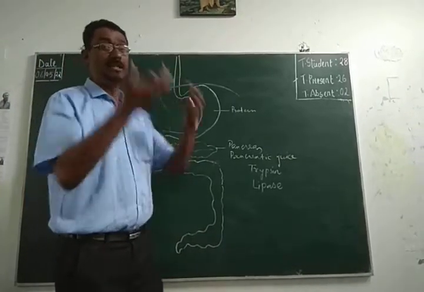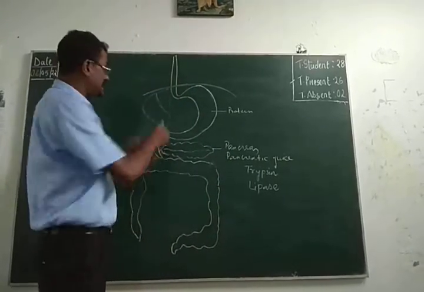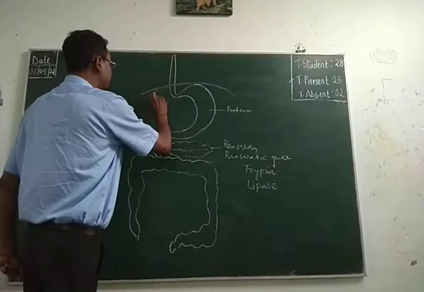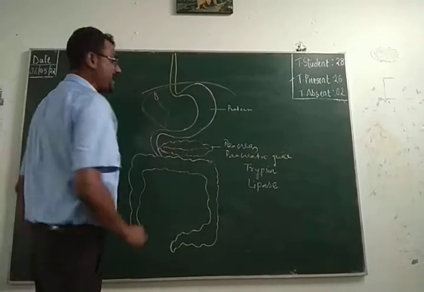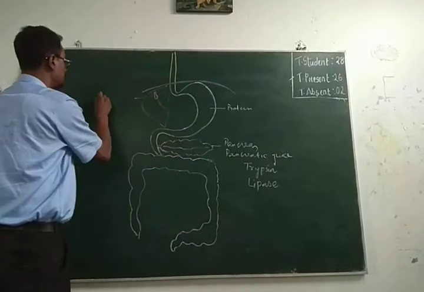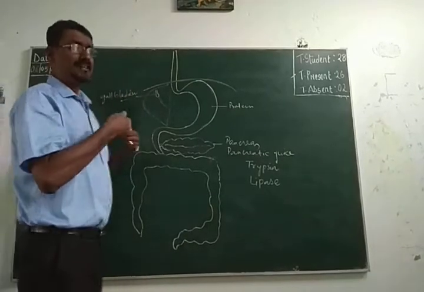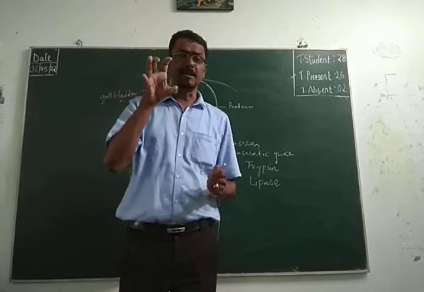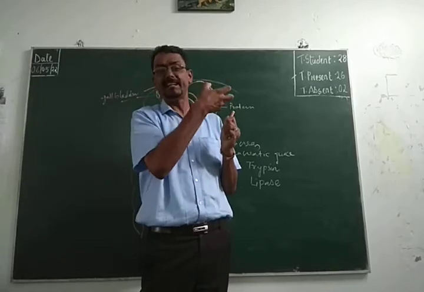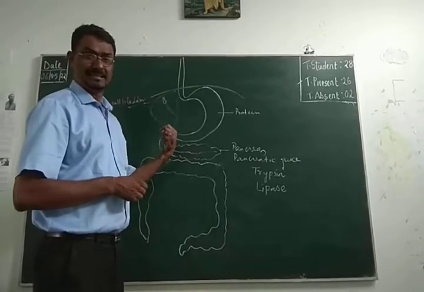Now, the main thing that we need to discuss here is the liver is the largest gland. It is having the two lobes, right lobe and the left lobe. Here we are finding the occurrence of gallbladder, a bag-like structure. What is the function of gallbladder? Gallbladder helps in storing the bile. That is, the bile get accumulated in the gallbladder. So liver secretes bile.